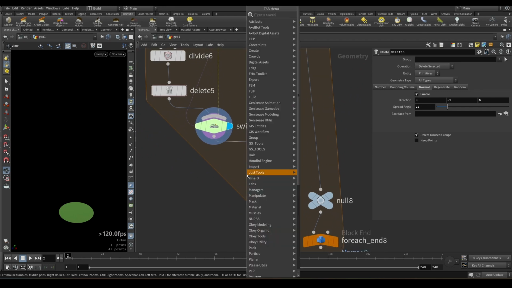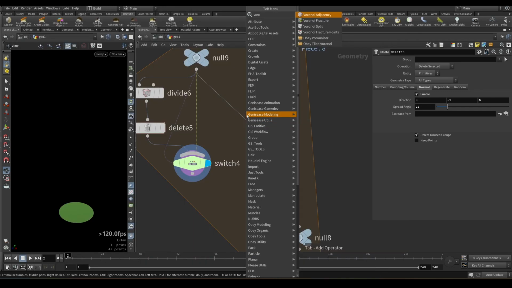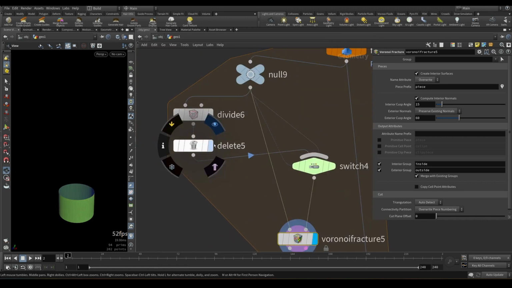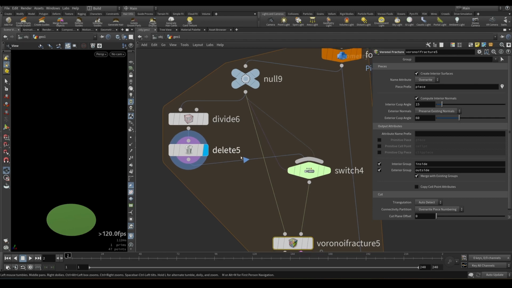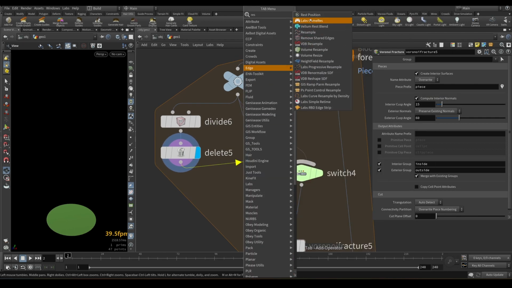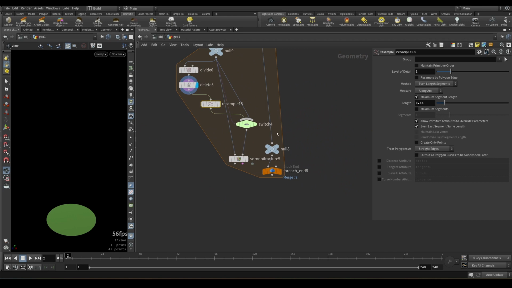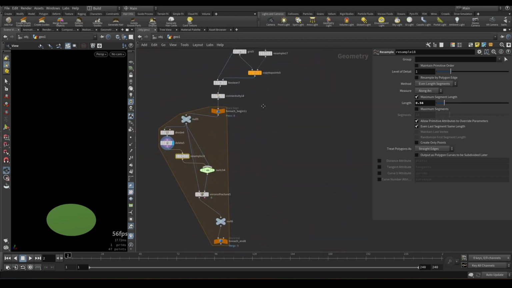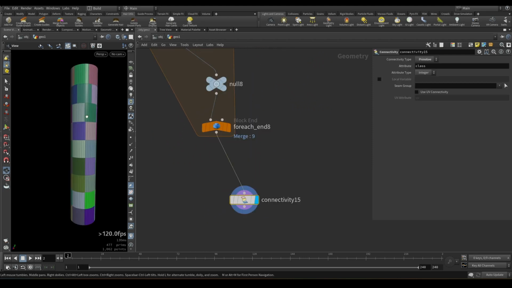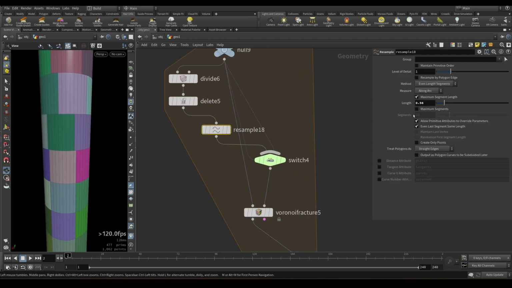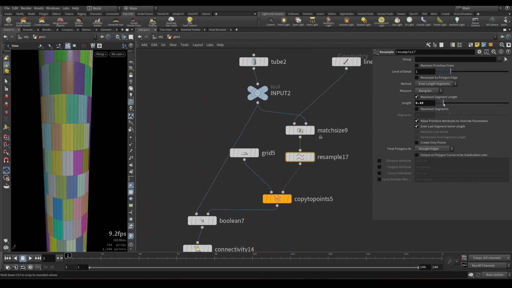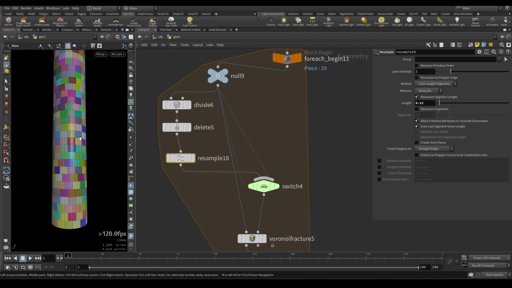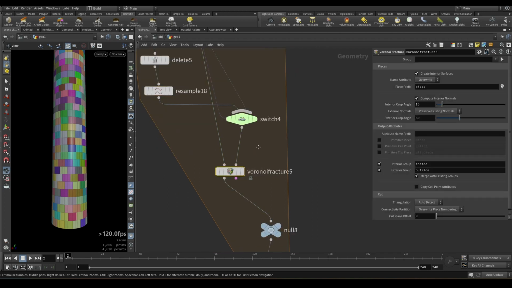Then we need to create a node called Voronoi Fracture. The first input would be the initial geometry, the initial piece. And the second one would be this patch. We will need to resample this. And let's feed this into our output. And let's duplicate the connectivity node. And now, as you can see, we have controllable vertical cuts. We can control both of them. So that's neat. And this is the first way of getting the cell points for our Voronoi fracture.